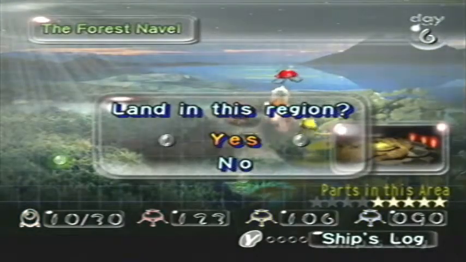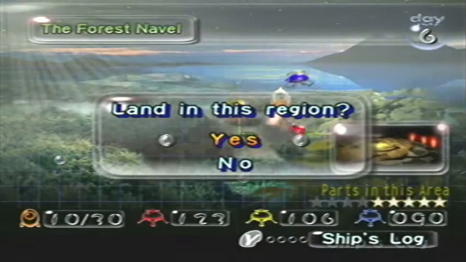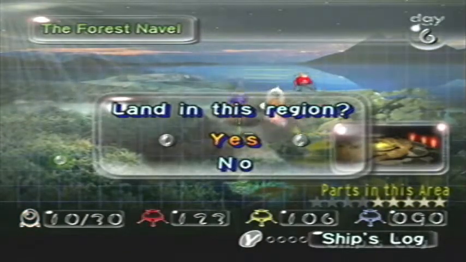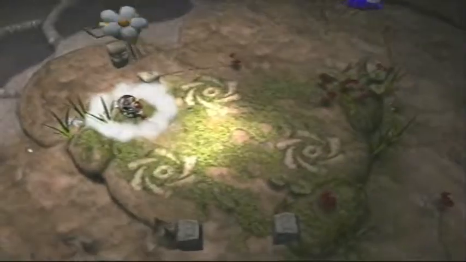Alright, so let's go ahead and land in the Forest Navel. Or past me, you can just screw around for a little bit. What are you doing? I don't know what I'm doing in this. There we go. Alright, so back to the Forest Navel. We are gonna want to not waste any time. First thing we gotta do is we gotta get 50 reds and 50 yellows.